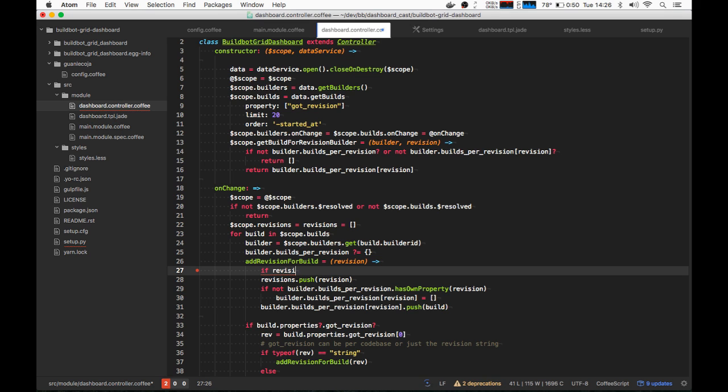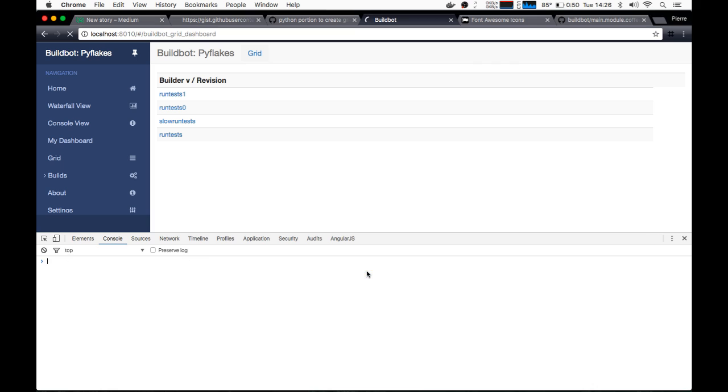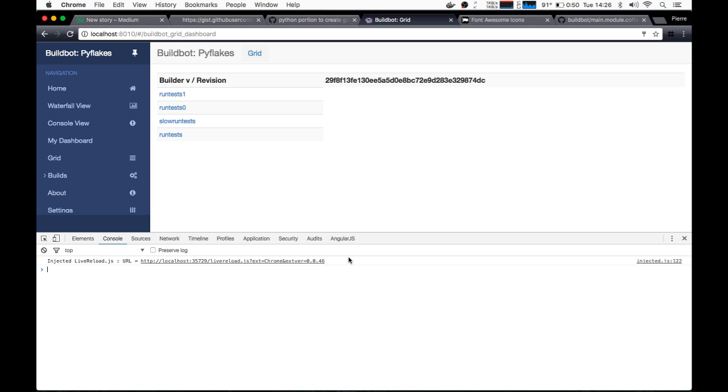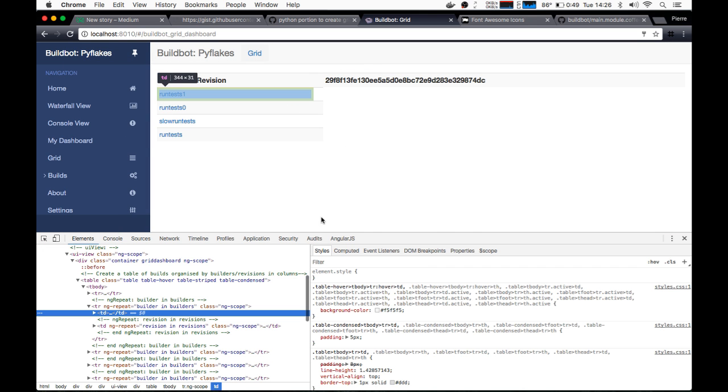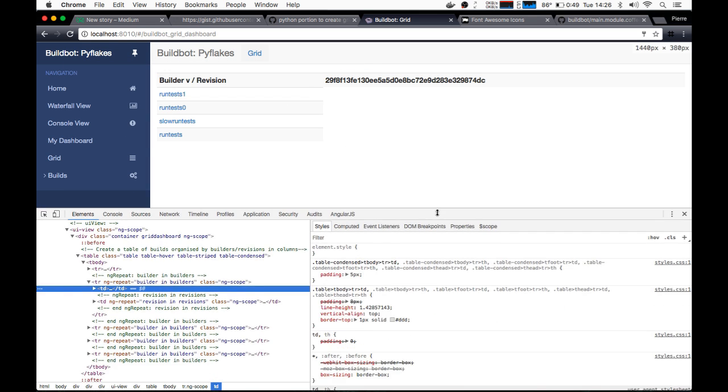If revisions dot index of revision not there. Okay, no more error, but it's not displayed. It's still not displayed. So let's start debugging.